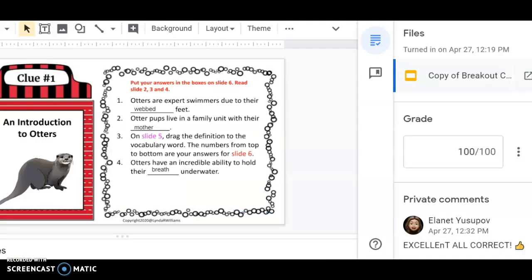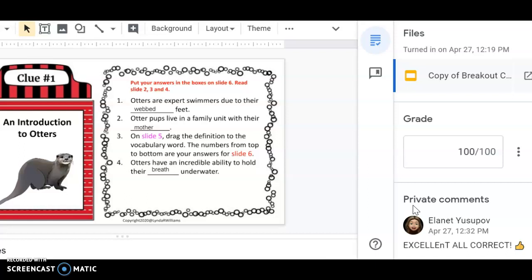The one last thing that I want to show you is that we're going to be going back and forth. Okay, so some of you are just turning it in and not going back to view my private comments. For some of you, if they were all correct, I gave you excellent, all correct. For some of you that got maybe one incorrect, I asked you to go back and resubmit it, fix it, and resubmit it.